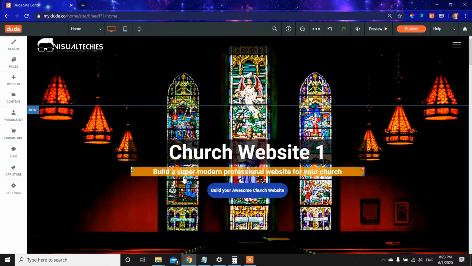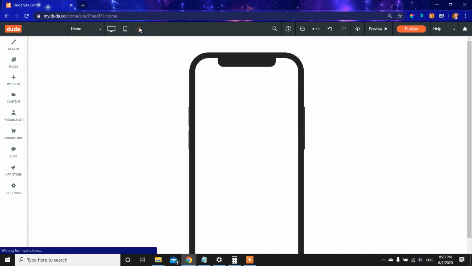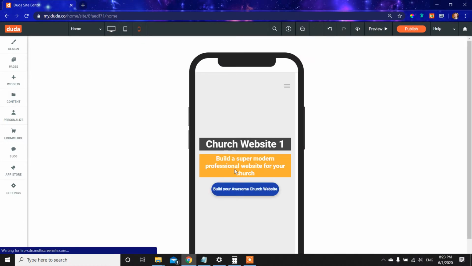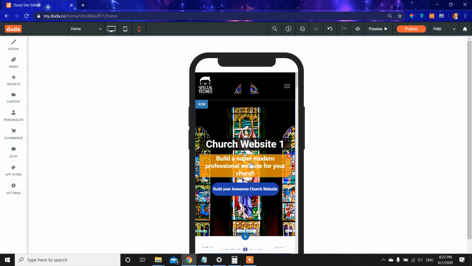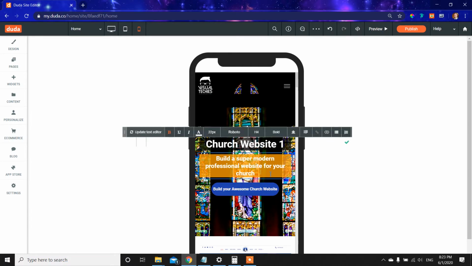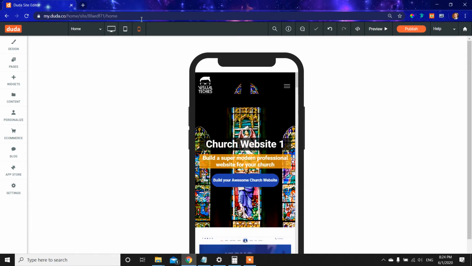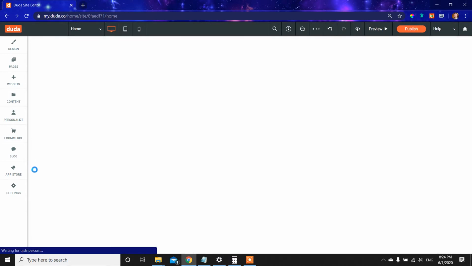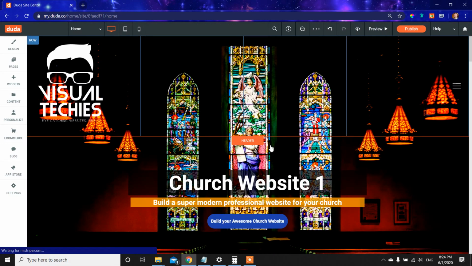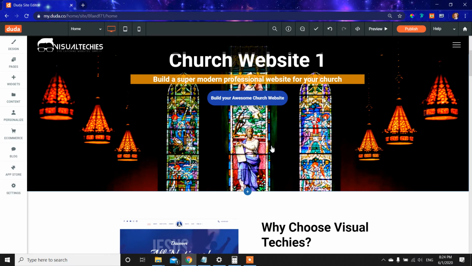Simple as that. One thing to be careful of is if you make something too long, just make sure that on the mobile site, you're happy with how it looks. And if you want to change the size on the mobile, you can go ahead and customize the font size to, instead of 22 pixels, go down to 20. Maybe that'll fit a little bit better. Hit close and you're done. And then you can check and make sure it hasn't changed on your main site, which it shouldn't. Typically they're independent of each other.